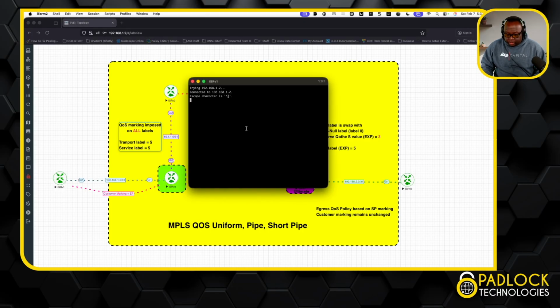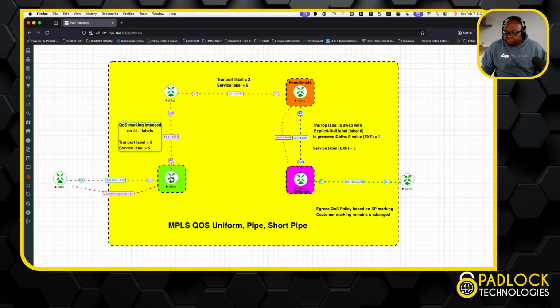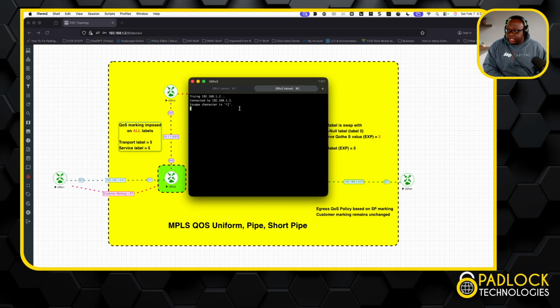So let's review here that we are marking everything from an outbound perspective. I'm just going to run through this real quick because this should be a short video this time. And we go to policy map. So what we're doing is we're just matching this traffic. We're setting it to EF and we're doing a priority queue, all right? 10%.